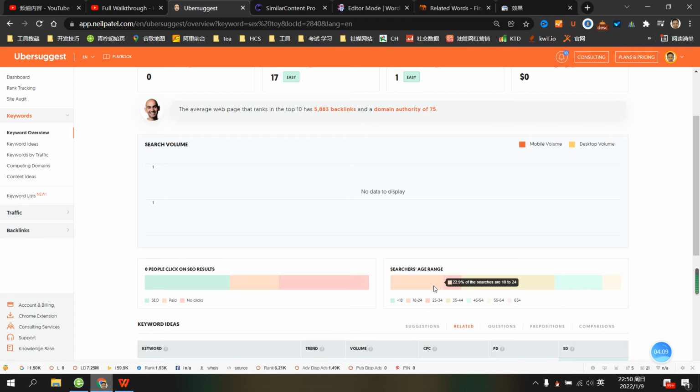It's like 18 to 24 at 22.9, 35 to 44, and 45 to 54 is going to be 60% for these two ages. It doesn't show you a gender, and people clicking the SEO.